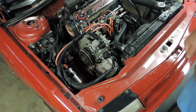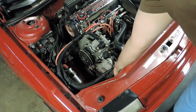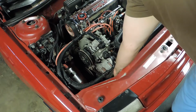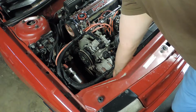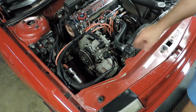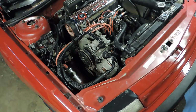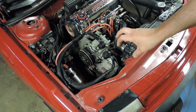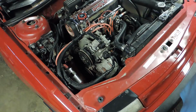Then from there is a tensioner on this front side over here, and you go ahead and relieve your tension there. And it's 13. All of these on this particular model are 13 because it's an '89. I believe '90 and later they were actually all 15 millimeter. They went up a size for the bolts. So nonetheless, we'll relieve the tension on the bolt that will allow the alternator to pivot down and out of the way, remove the belt, and then we'll try and start weaseling this thing out.